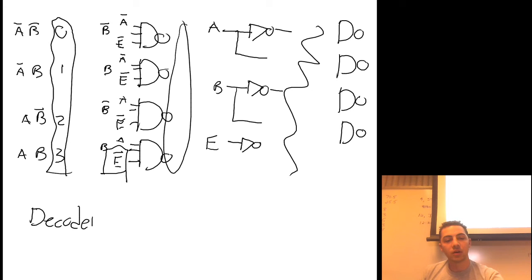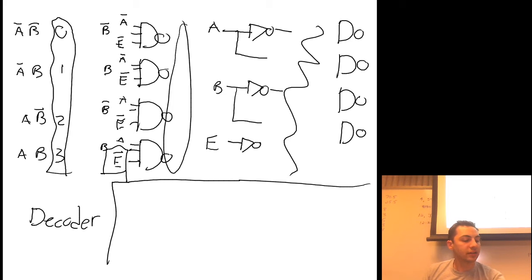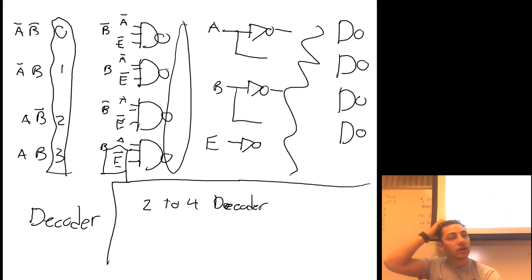Now, decoder. The next question, how would you specify the size and type of this device to another engineer in words? In other words, if you wanted to go to a stock room and get a chip that had all these properties, what would you say? Well, first off, we know it's a decoder. Specifically, it's a 2 to 4 decoder. However, there's more to this.